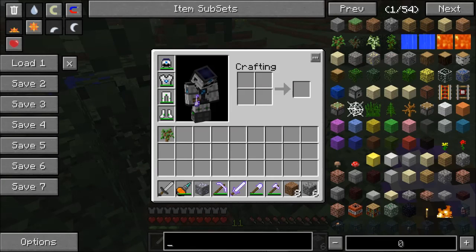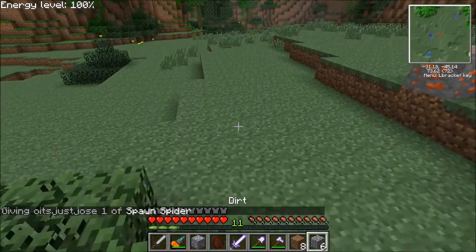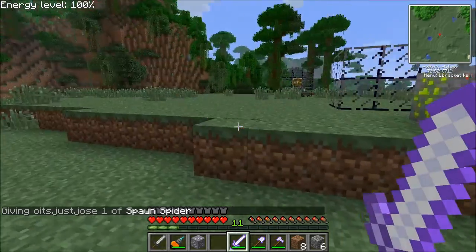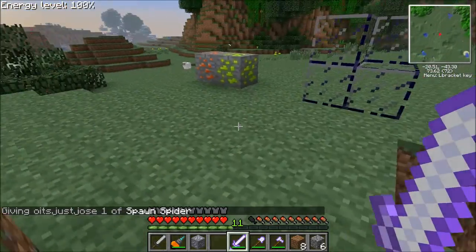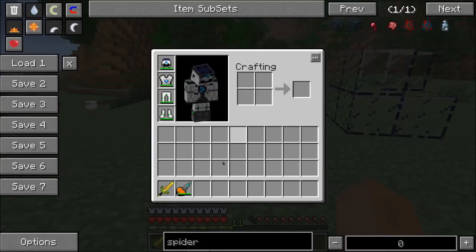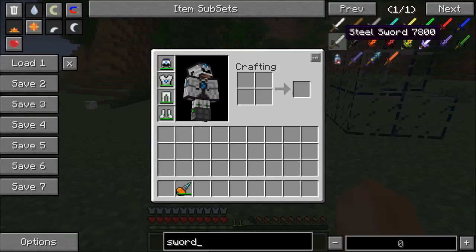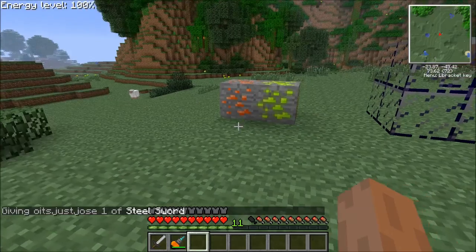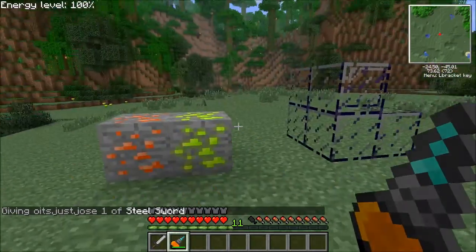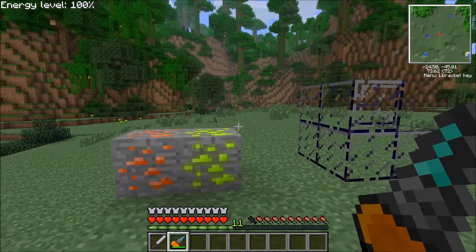And then last but not least, let's get a spider spawn egg and try it out on a monster. 3 hits. But the upside is it is more readily available, I should say. And that's the wrong sword. My bad. There we go. Next up, I had them ordered in these ores at least. These were ordered from most available to least available, or rare, I guess.